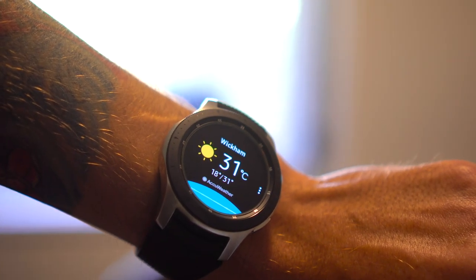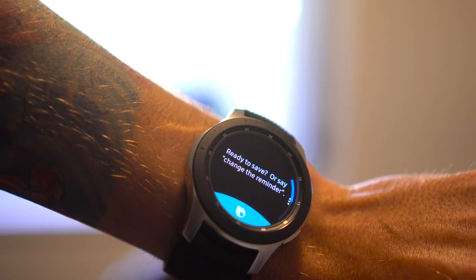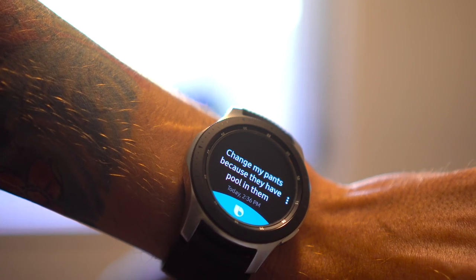Hi Bixby, set a reminder in 2 hours to change my pants because they have poo in them. Are you ready to save the reminder change my pants because they have poo in them due on September 23rd?